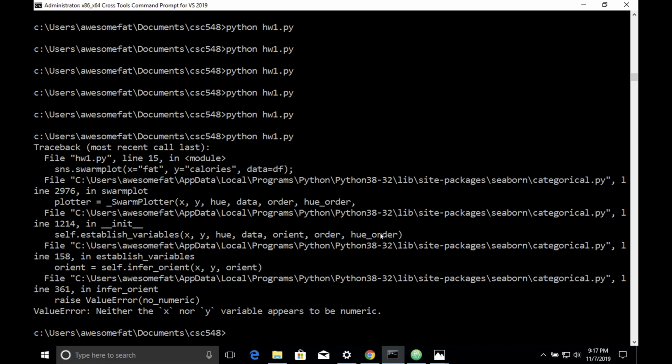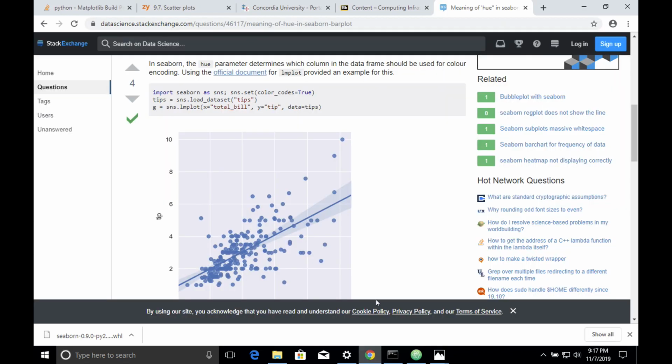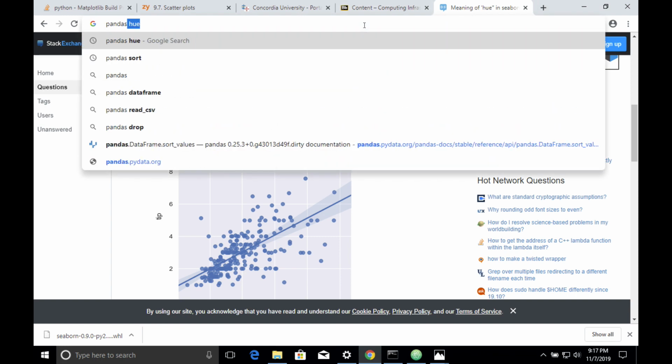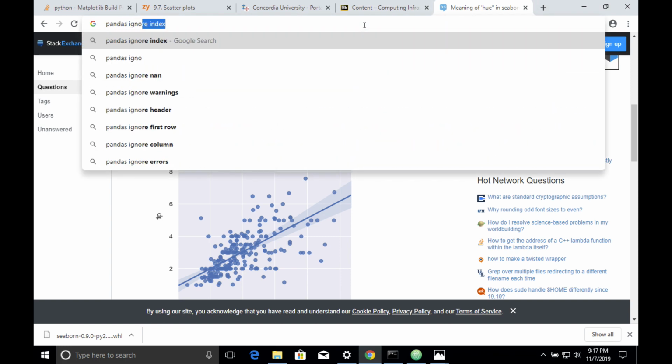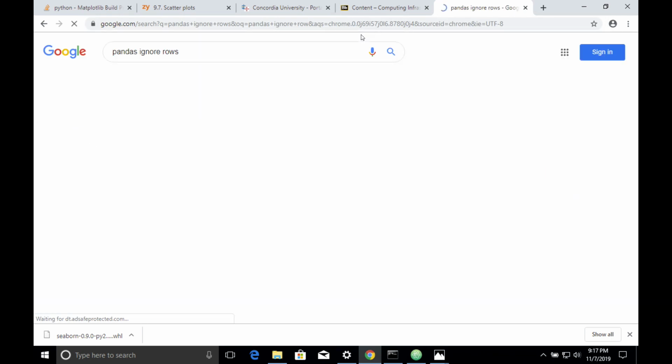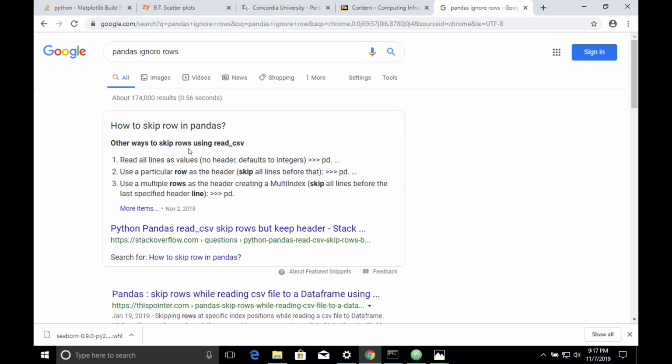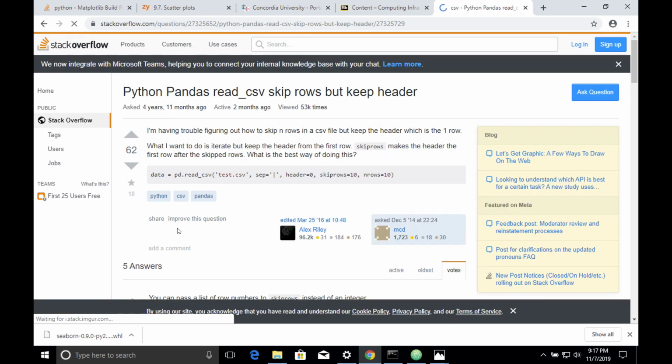All right, so let's look at an alternative way of getting past this, as if I'm not going to destroy my CSV. So let's just look at pandas, ignore row. Let's see. Skip rows.